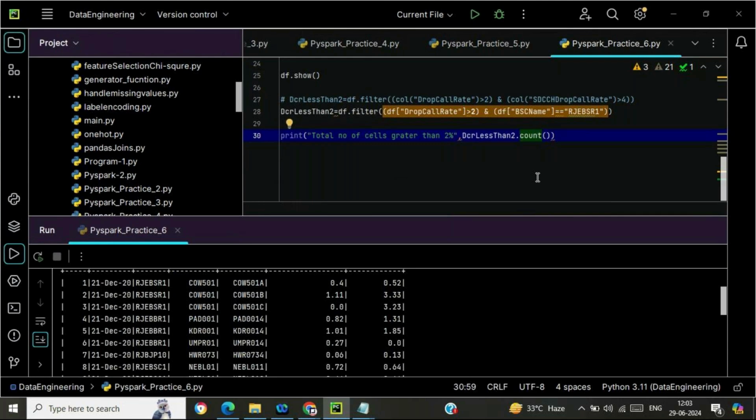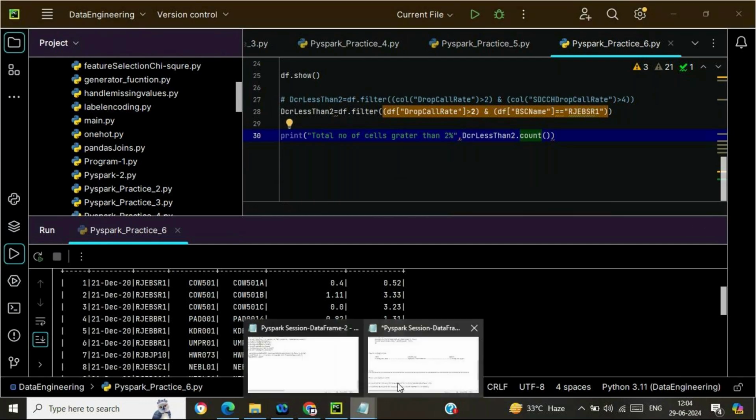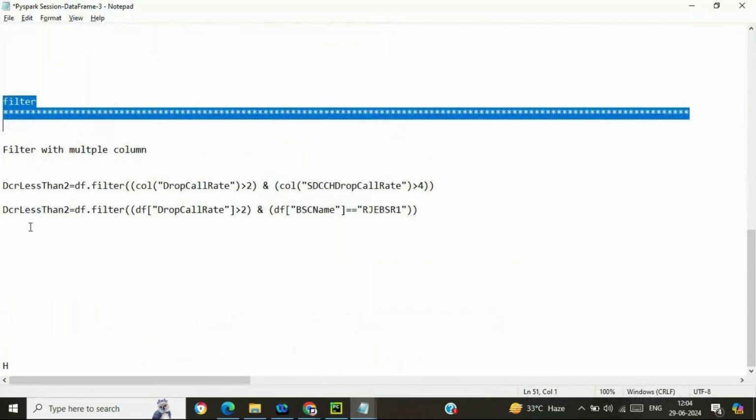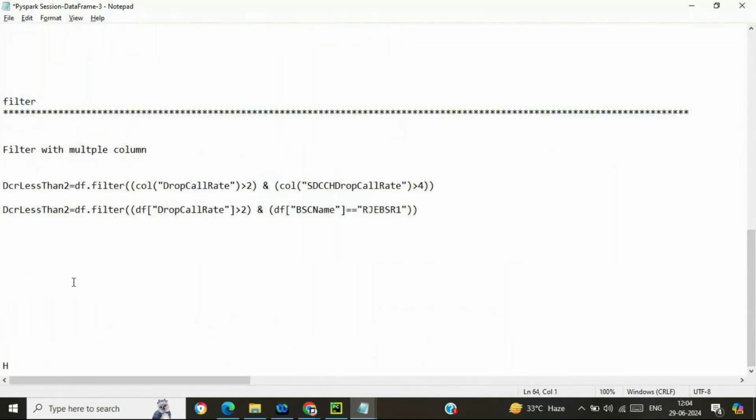So this is the first operation, the filter function, and it filters the records based upon the condition. We also have the where clause. So, filtering records with where clause.